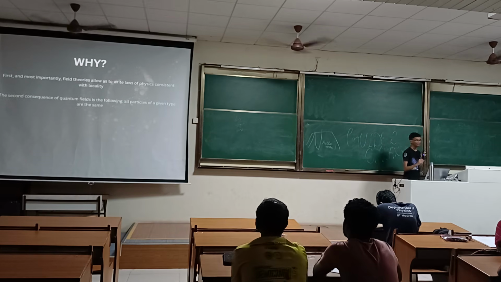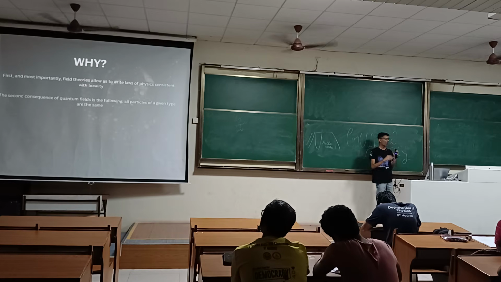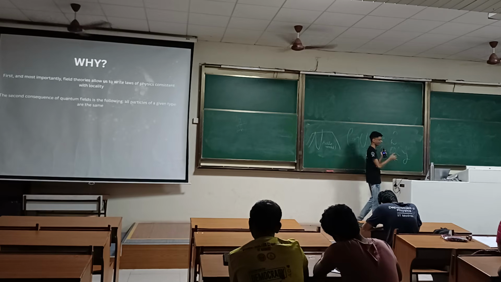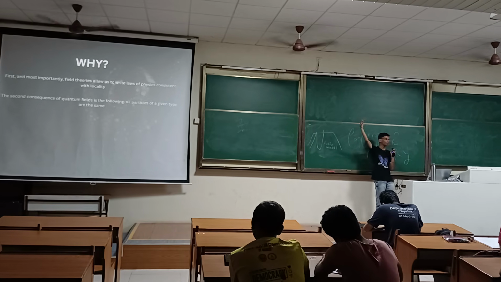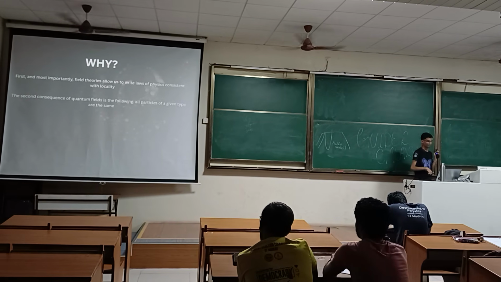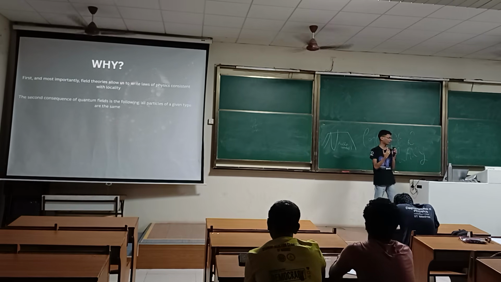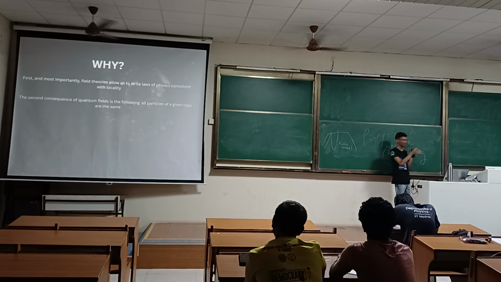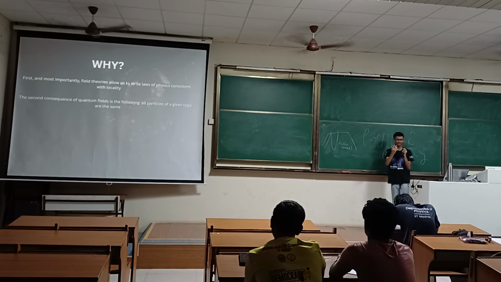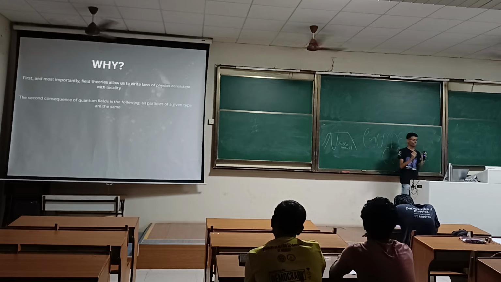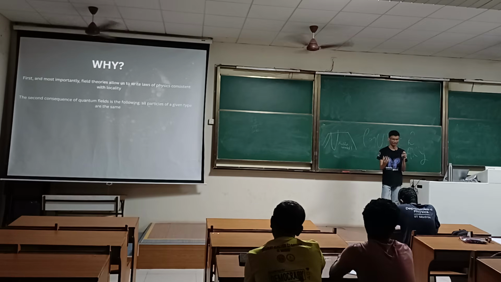That is one point. The second consequence of fields is that all particles of a given type are the same. A particle that is produced in a particle accelerator here, and a particle that is produced millions of light years away by an interstellar process, say a supernova, are completely identical. This seems counterintuitive to us, because we feel like the process in which the particle is made should have some effect on the particle, but that doesn't happen. Fields provide us this explanation: fields permeate throughout space, and they are the same throughout. Since the particles manifest from this field, and the field is the same, the particles also should be identical.